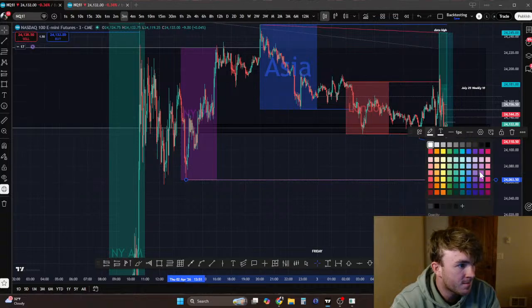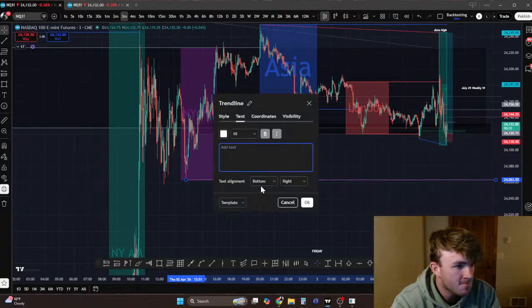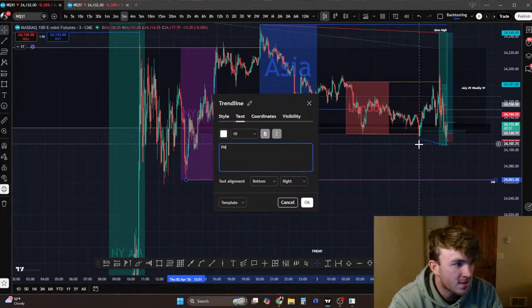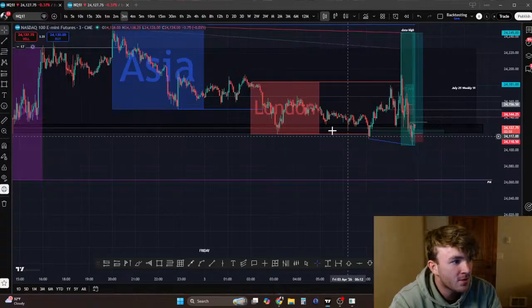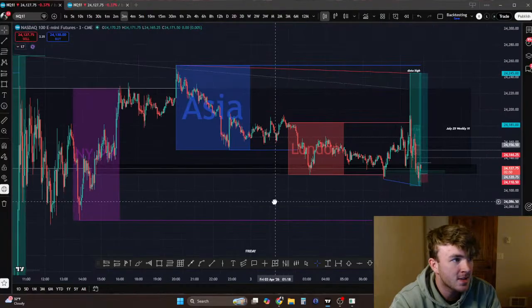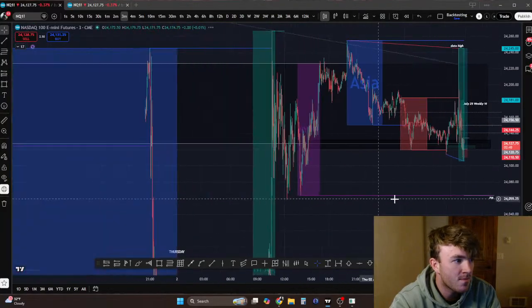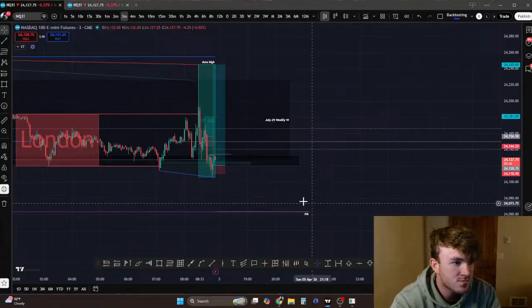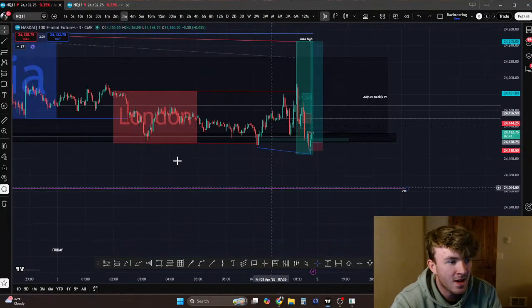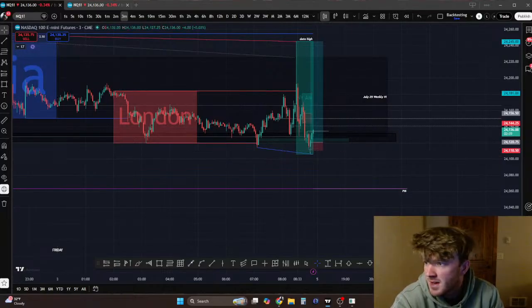So boom. Yeah, so that's PM low. So I'm trying to really just be aware of, like, could it be AMD to the downside? Sure. Especially with this external gap, but okay, so I'm gonna be in break even now. So it's up over an R, which is fantastic. I'm gonna be in break even now.